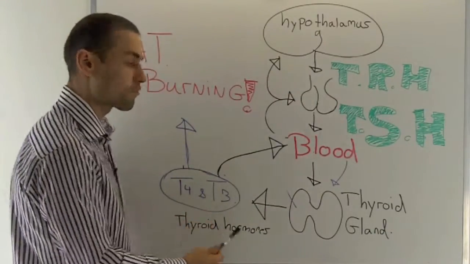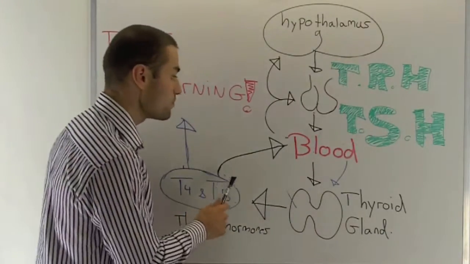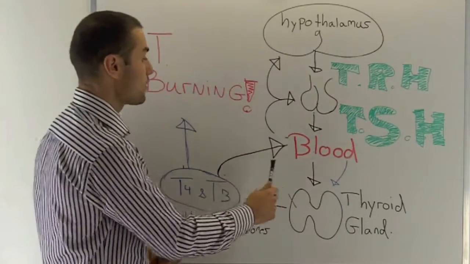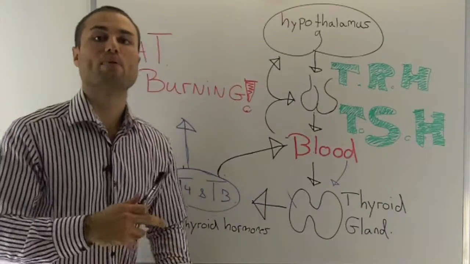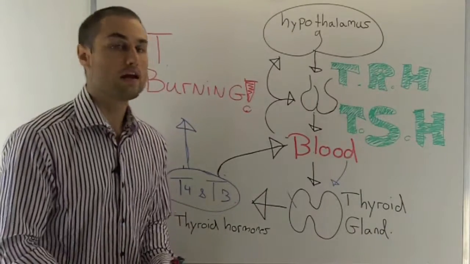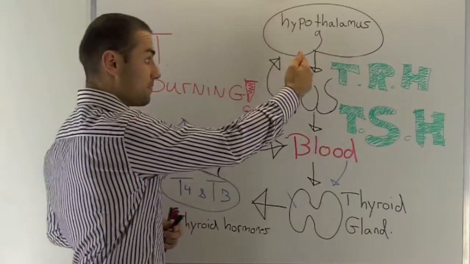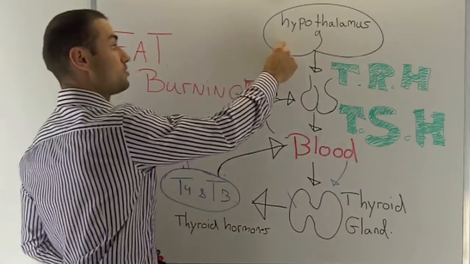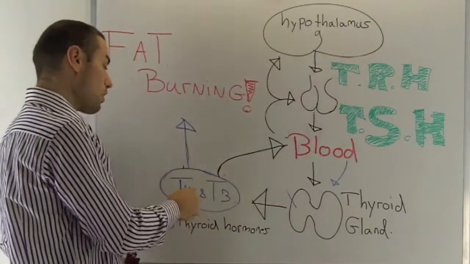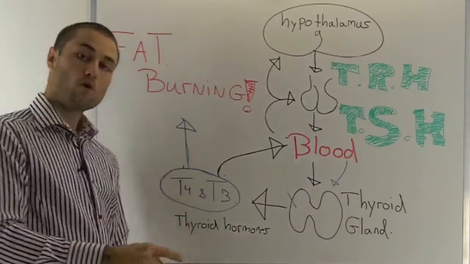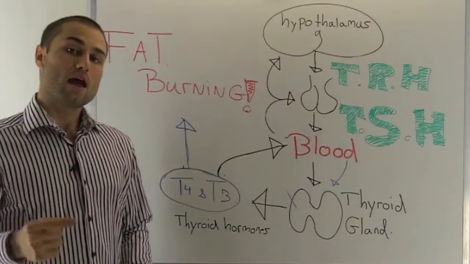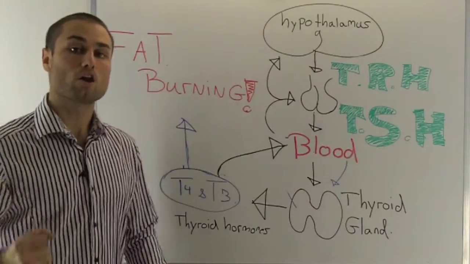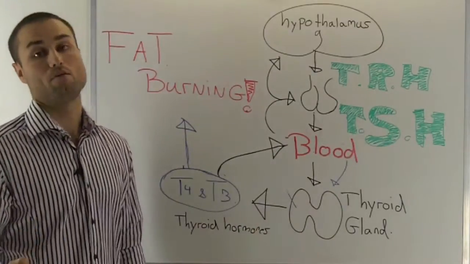Now T4 and T3 will now get redistributed back into your blood. From the blood, it will go into your muscle cells, in your mitochondria for fat burning. It will re-signal your hypothalamus again to make more. So this determines how your master computer works. So the more active versions of T4 and T3 you have, the more leaner you are, the more healthier you are, the more metabolic currency and metabolic rate you have in your body.